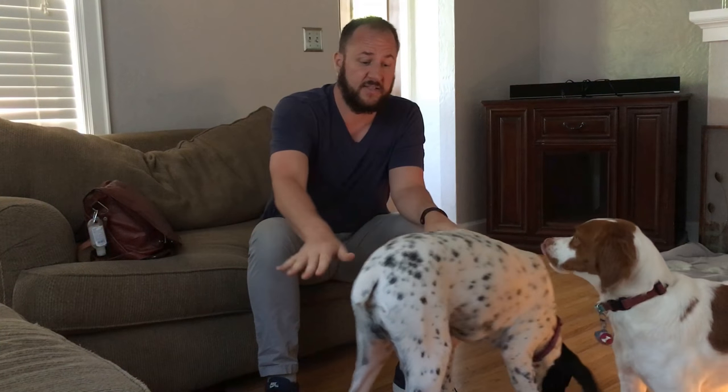Exercise is a big one. This is what I call a professional level dog breed. He's a German Shorthaired Pointer. They need more exercise than any three other breeds combined. And so because they're getting exercise at the end of the day, it's not as efficient for them.